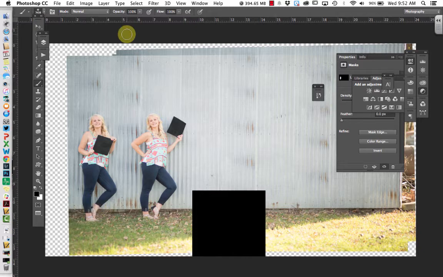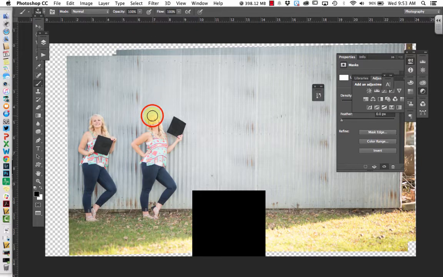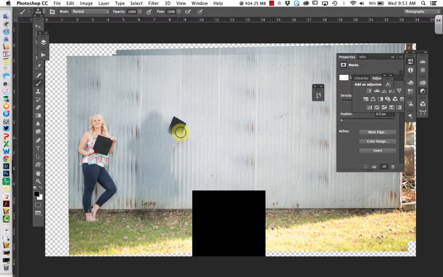Okay? Then I am going to go into my layer here. I'm going to click on the second one, and I'm going to erase the second sky. Not the first, the second sky. A little different color going on. The sky kind of changed on me, I think.